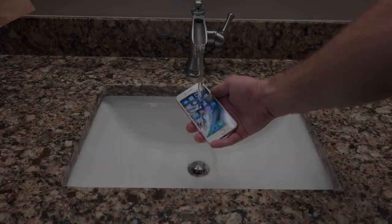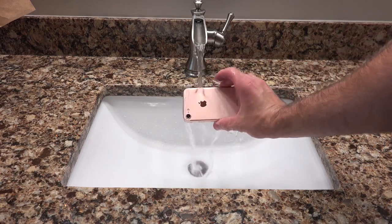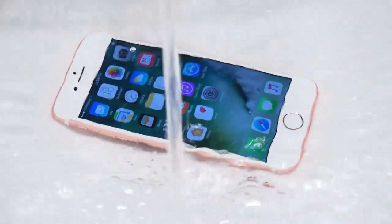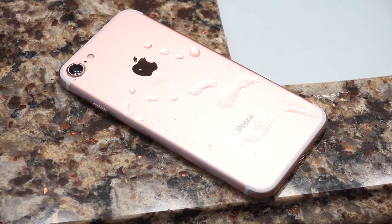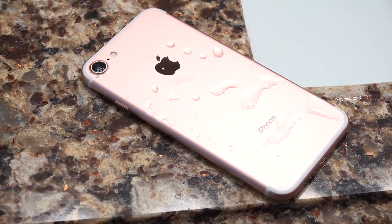Another big deal here is that this is the first iPhone to get an IP67 certification, which means it's dust and water resistant. In terms of water resistance, this means you can submerge the phone in 1 meter of water for up to 30 minutes, so don't take it swimming. But this will do a much better job protecting your phone in those accidents or if you're out in the rain.